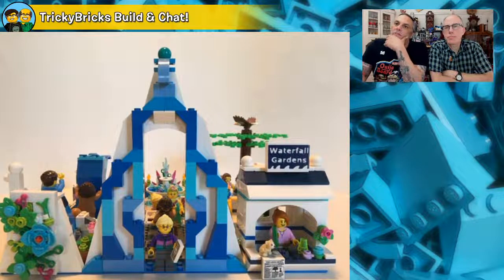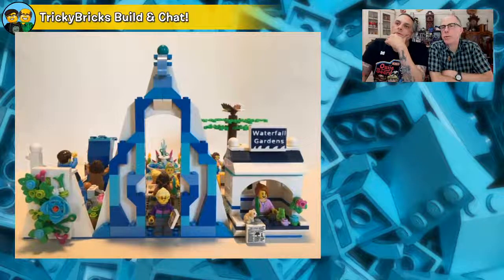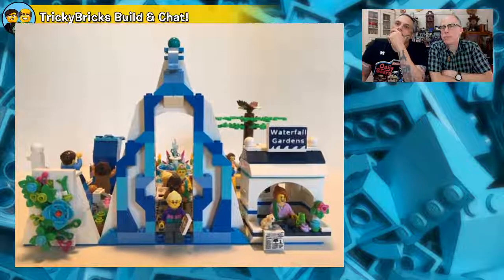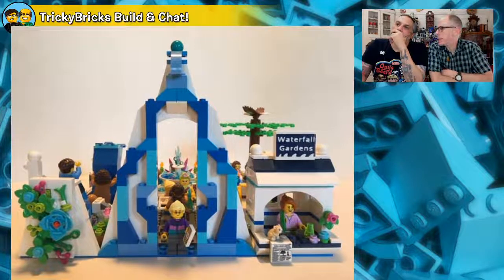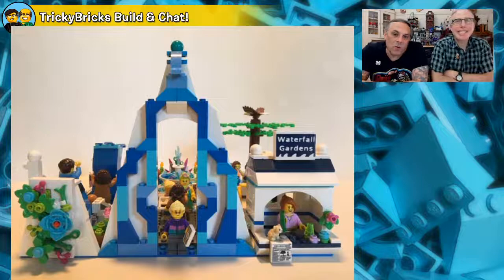Okay, so this is... I'm going to have to shrink this one back down. Sorry. Wow, this reminds me of our ice tower that was one of our architectural creations. Yes, you're right. Okay, so this is from the Hornburgers. This says, welcome to Waterfall Gardens.